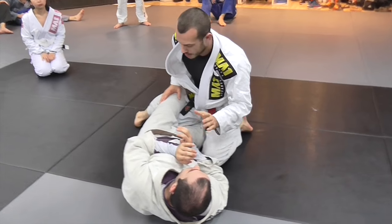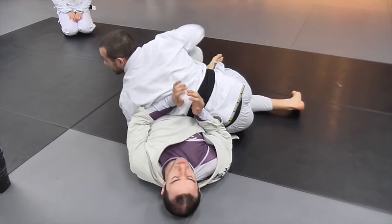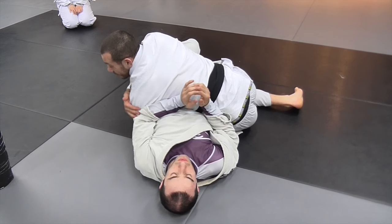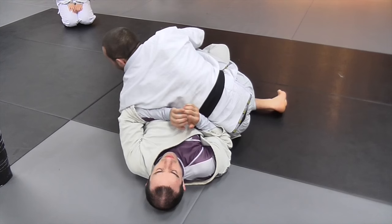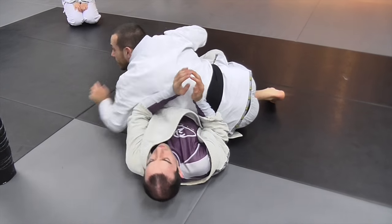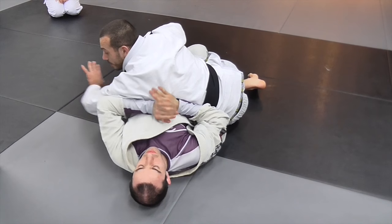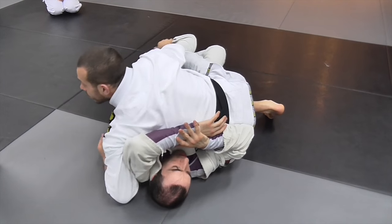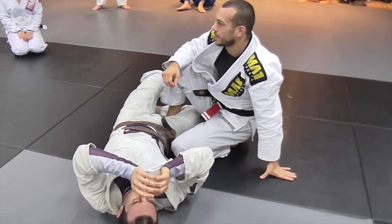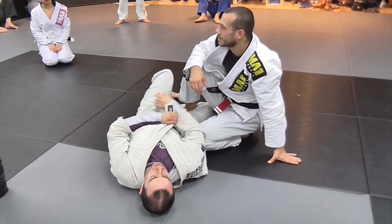One other problem I saw people have: if Misha's blocked really well — let's say he's blocking so hard that I just cannot move up the body and I can't open his elbow out — that means his elbow is locked really tight. I'm just trying to open it up. Cross face. Because his arms are so committed to that, he's not blocking this motion. If he tries to flare his elbows up to block that — cool, now underneath the elbow, and I'm coming back up here. I'm showing you how we can counter these things. I'm not saying it's easy — it's a hard position to get to work — but for everything there is an answer. You've just got to try your best.